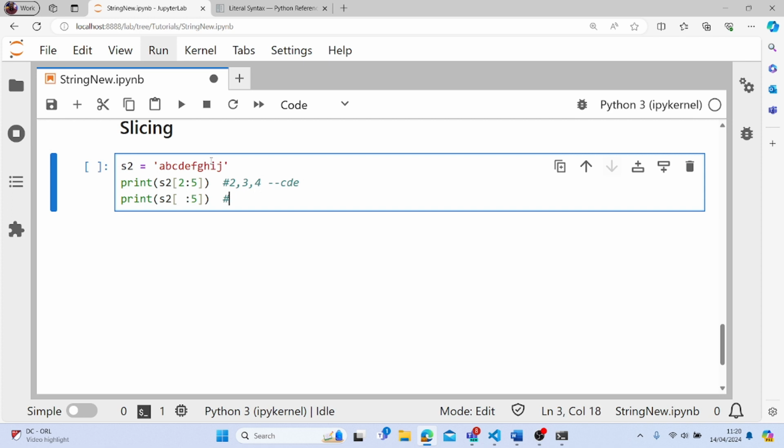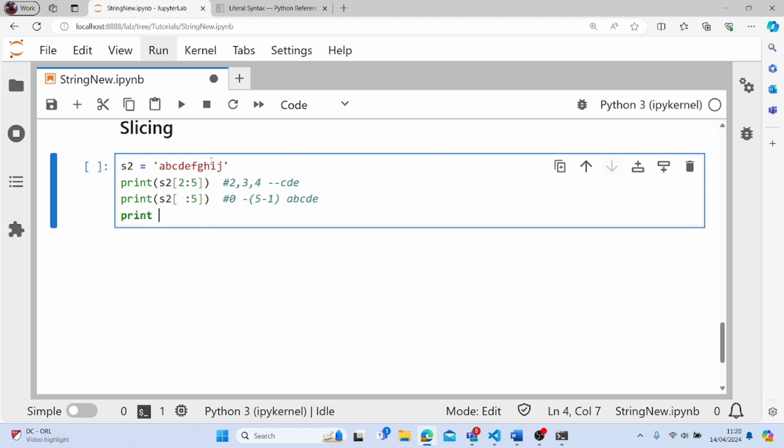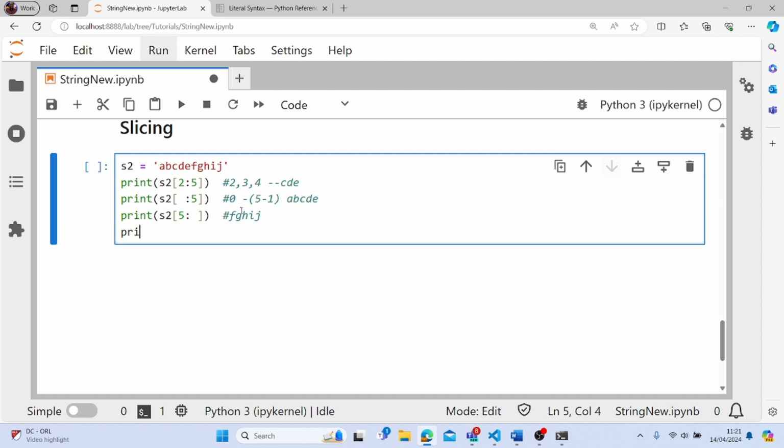Let's see what the next one, S2[5:], does. It starts from character index 5, and takes the remaining characters, which are F, G, H, I, J. The remaining characters will be returned.